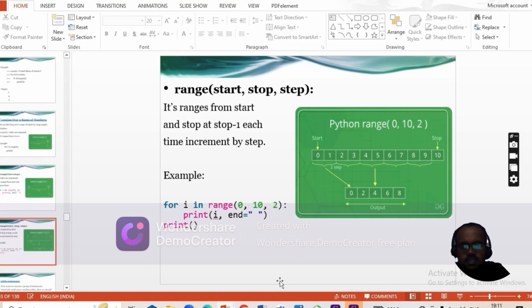There is another syntax, range start comma stop comma step, meaning where to start, where to stop, and step means how many steps to increment.